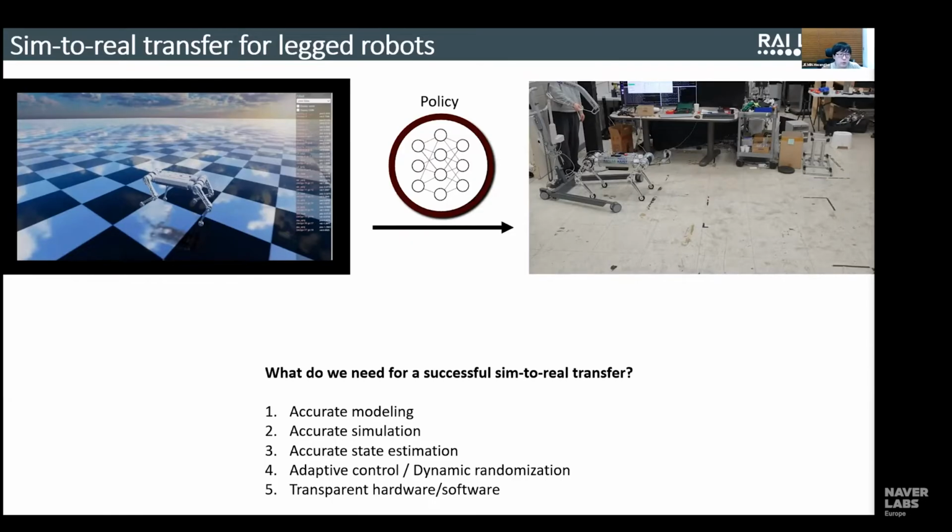And does randomization relieve the need for accurate simulation? Yeah, so that's the point. Dynamic randomization helps you if you don't have an accurate simulation. So you just give a broad range and hope you hit your real robot model. Of course, there are downsides. It will produce a conservative policy, which means it's not going to be highly performant, right? So that's the downside. I don't think it's going to work in all cases. So it's definitely something that you can try for your problem, but it's not guaranteed to work.